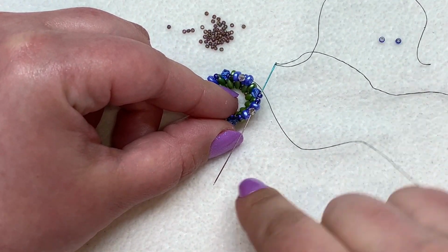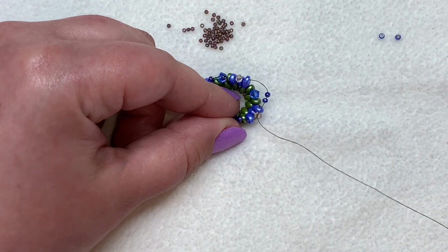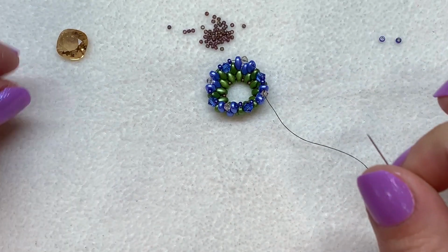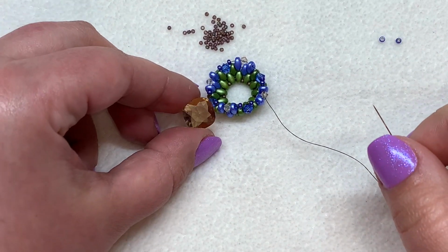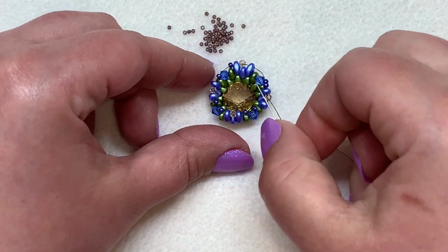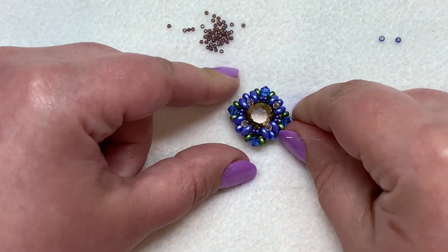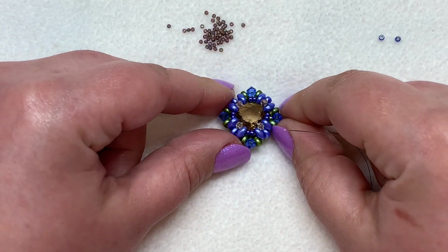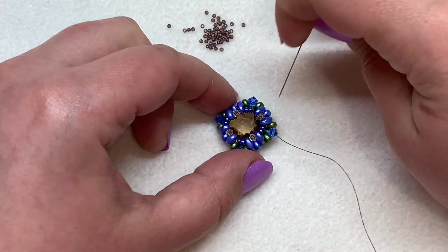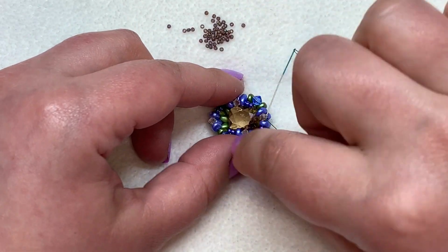And you can see I am actually just continuing on through this outer ring of beads. I happen to get through that 3mm crystal there. We're going to go around this again. But pick up your crystal and just set this in so that it is facing up like that. And at this point, you can start to pull this together and you can see that it fits very nicely around the 12mm cushion cut. And we're going to continue on until we get through the first 11-0 seed bead.